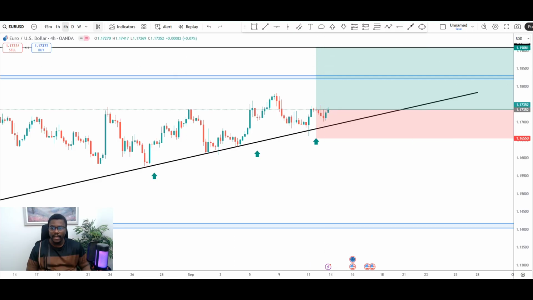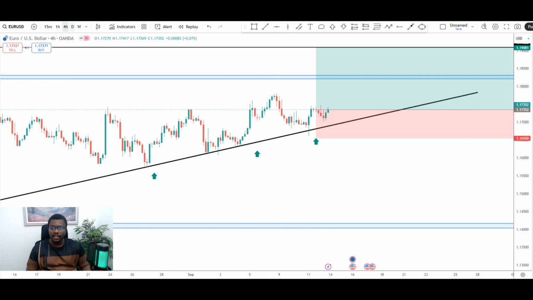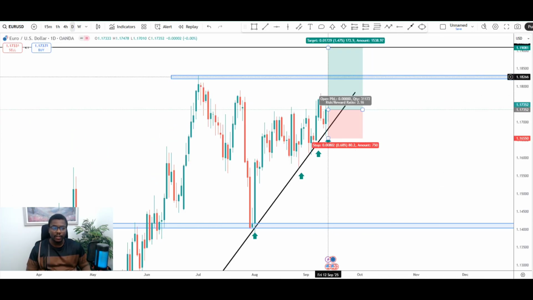So I'll say once the market opens next week, we can have a look at what sort of candle forms on the 4-hour candle, and then we can enter our market then. As long as it doesn't break and close below this trend line, I think the buy trade will still be solid. And I'll be expecting price to head down initially to the 1.183 area, and then possibly breaking it to the upside.